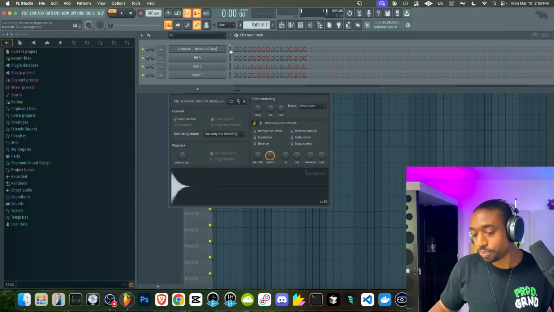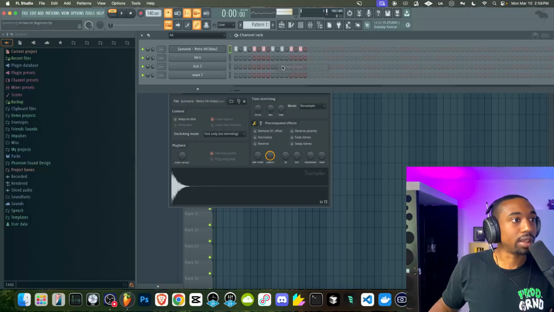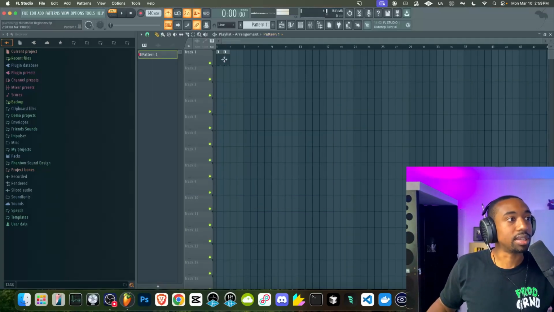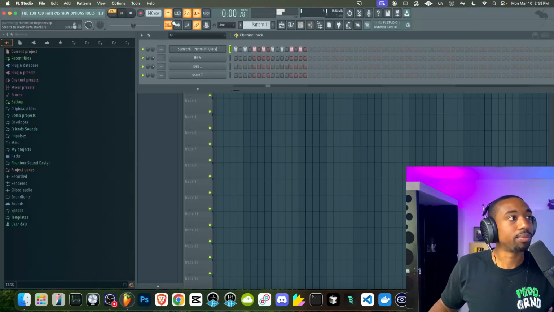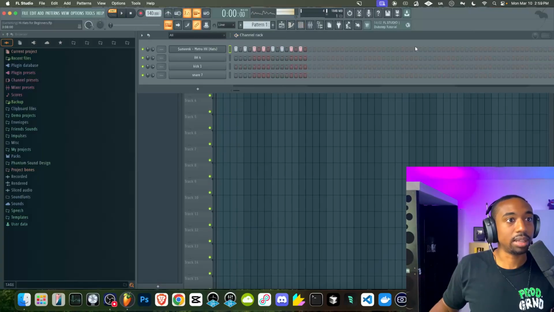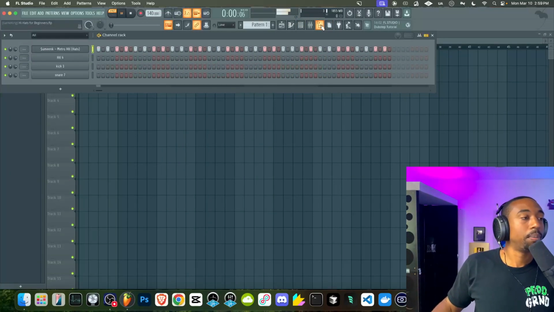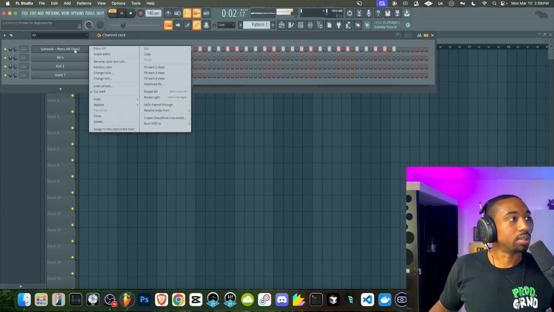Okay, so firstly, we're at 140 BPM. We're going to turn the metronome on. And the first thing I like to do is simply right click and fill each 2 steps. So it's going to give us the ta ta ta ta sound. Very straightforward. Now, if you want to go Metro Boomin style, for example, what I like to do is just add a hi-hat way over here, right click, fill each 2 steps so that it gives us enough room to do stuff.